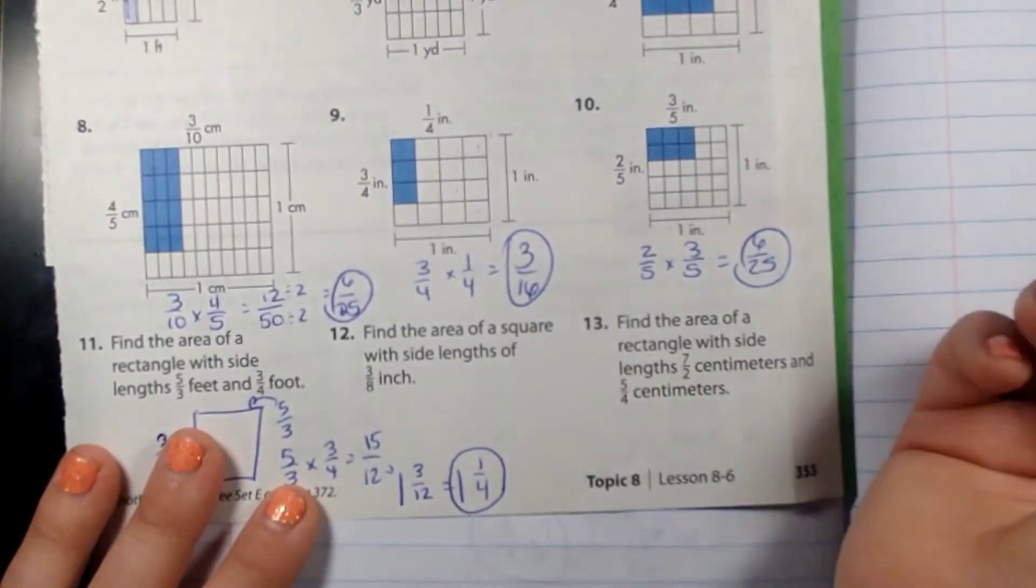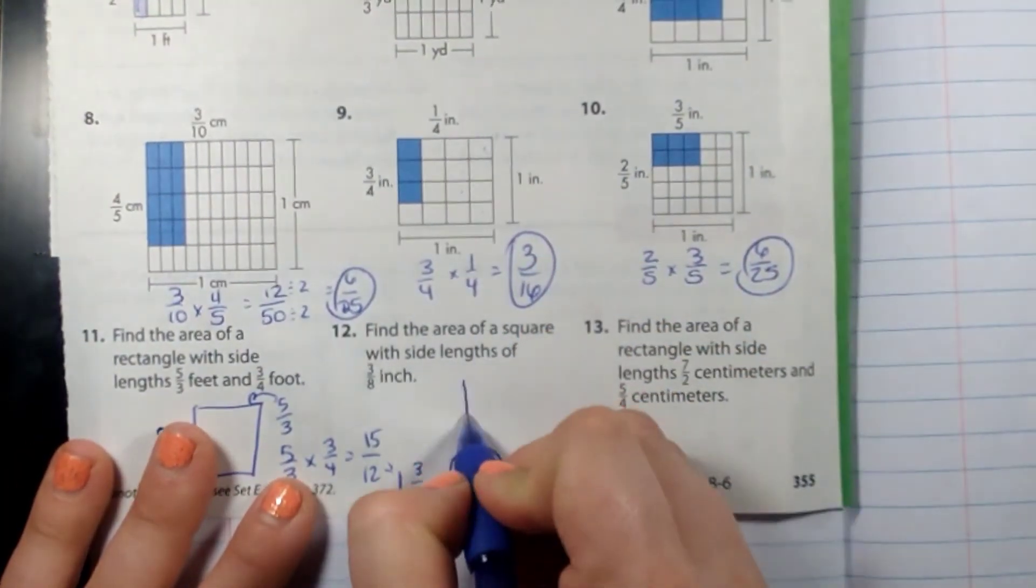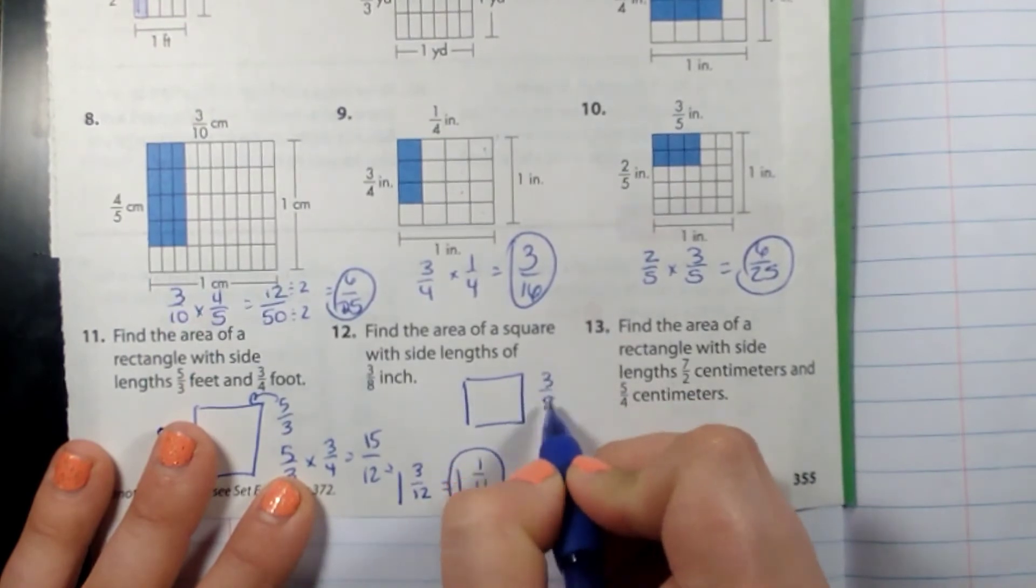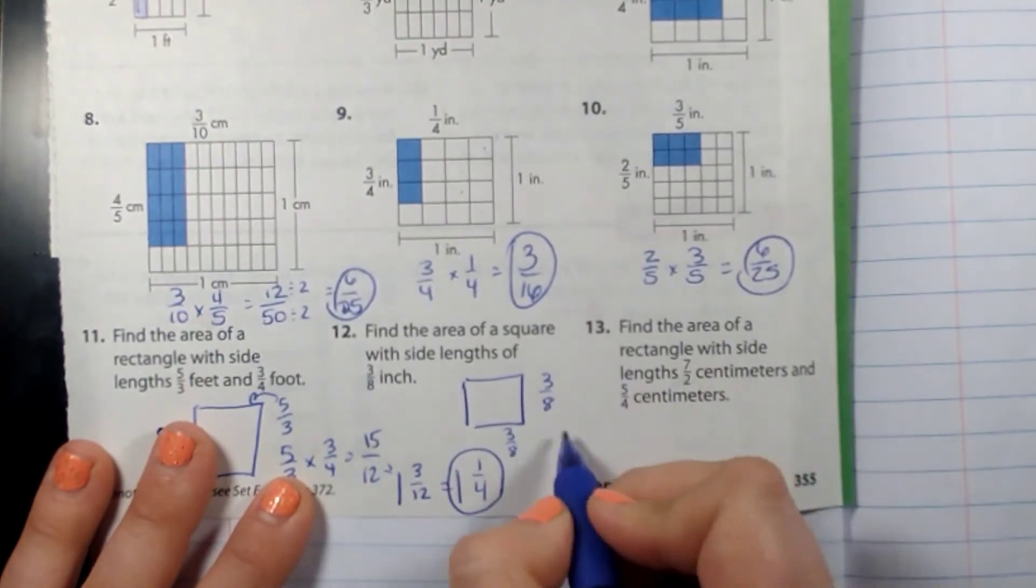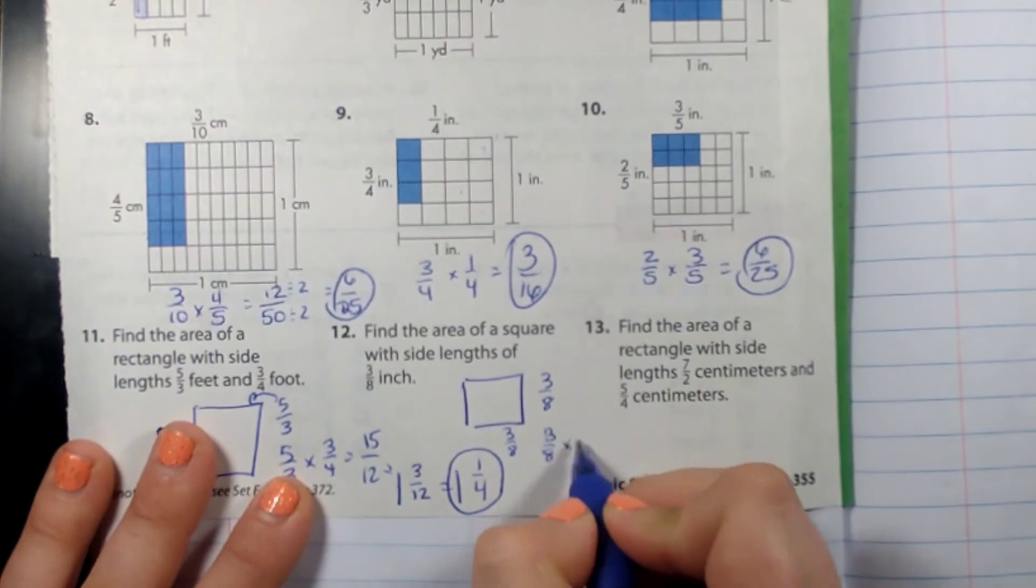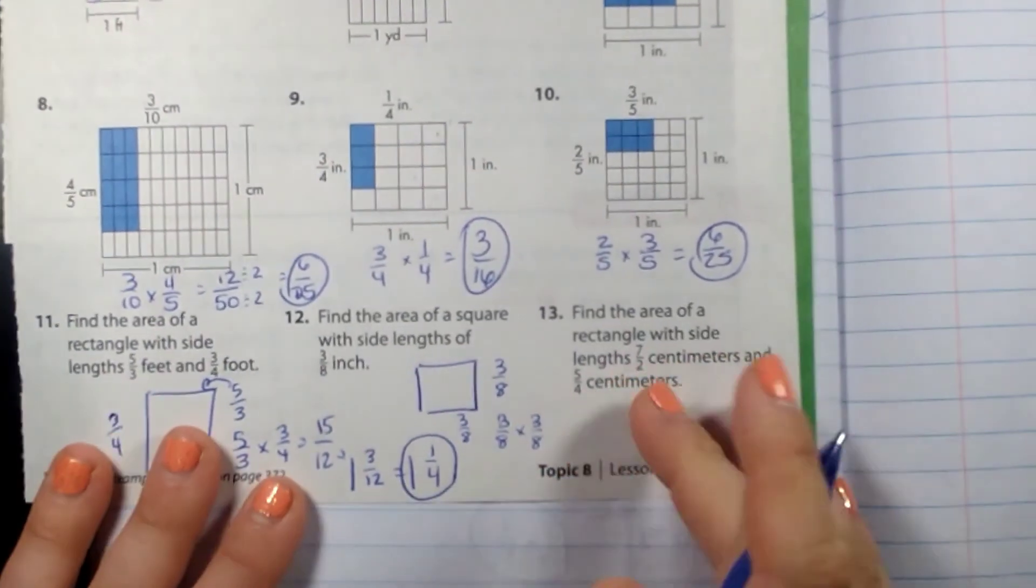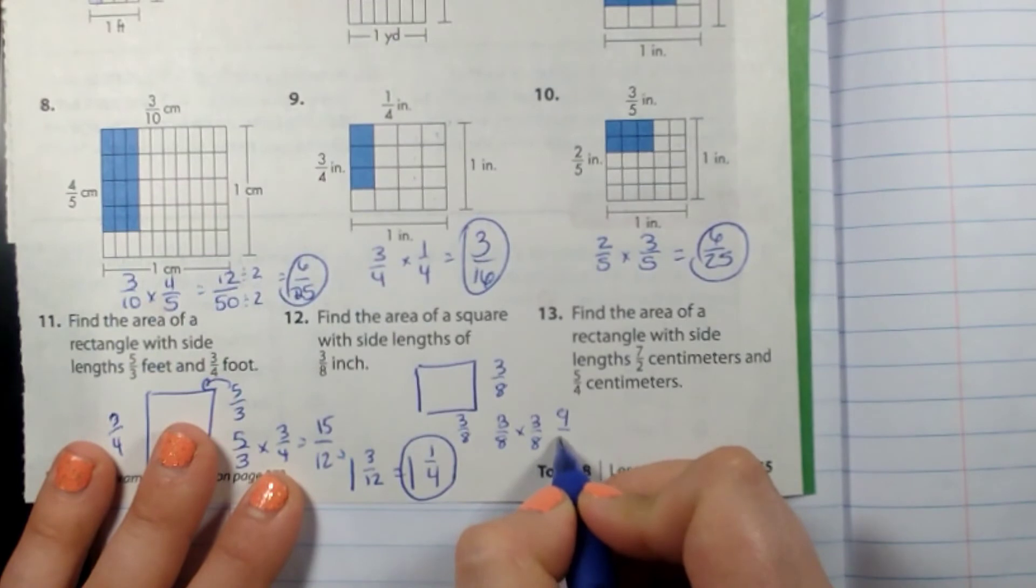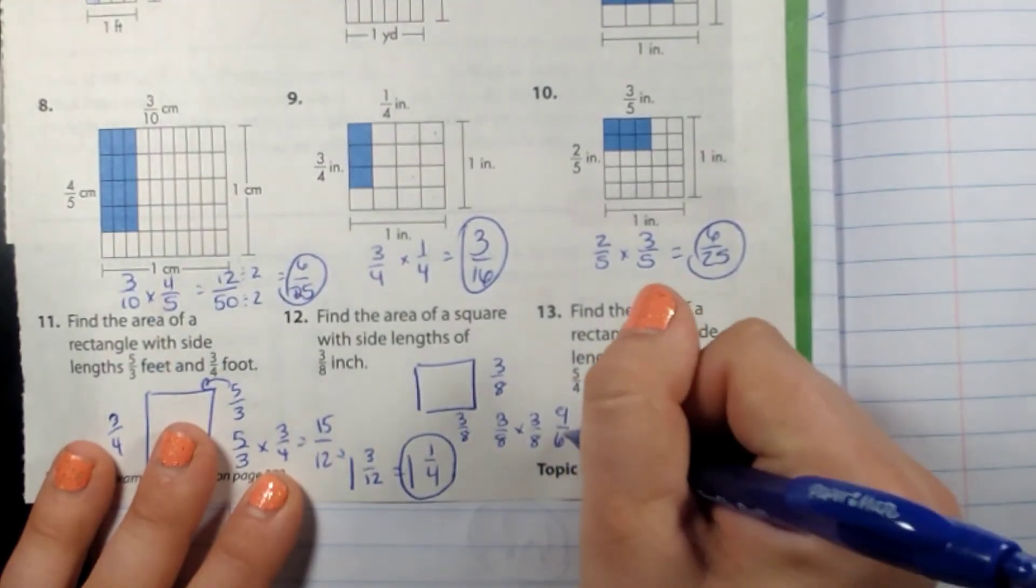Okay, the next one would be a square. Now a big thing is a square has sides that are all the same, so this would be three eighths times three eighths, and it would be nine sixty-fourths. And I think you can, nope, cannot divide that by anything.